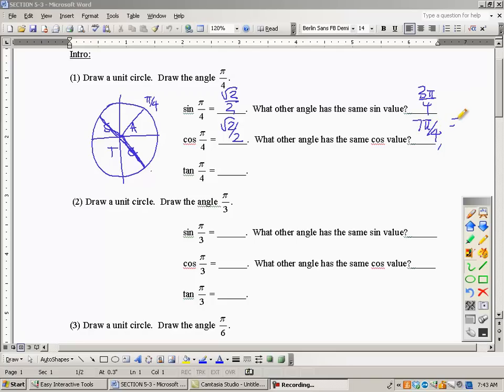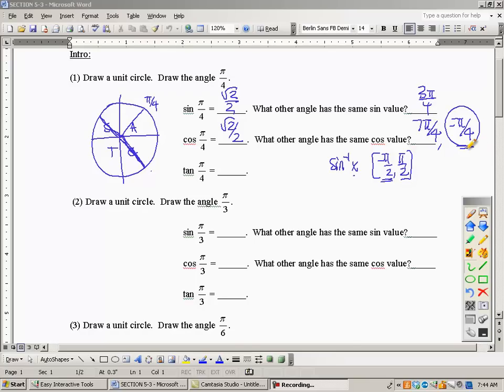You could also write it as negative pi over 4, and the reason I write it like this is because of our inverse trig functions. Because I know that the inverse sine is defined between negative pi over 2 and pi over 2. And they're going to give you an angle as a negative angle, so that's why we say the negative pi over 4. Although most of the time, if you just look at the circle, you say it's at 7 pi over 4. But I want you to know why, again, I throw that negative in there.